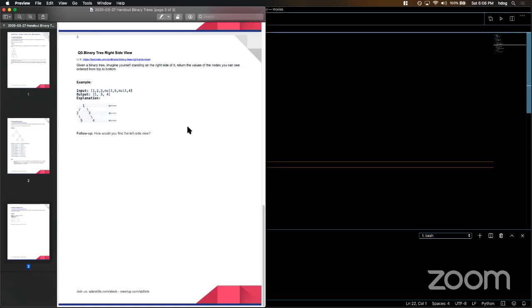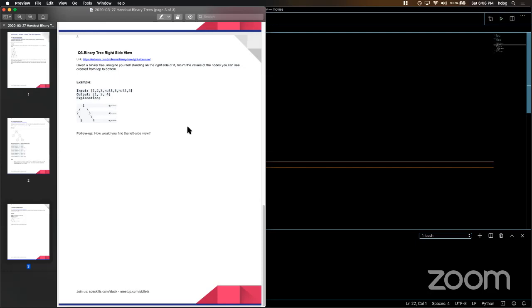Then I guess you would check the length of the left side and the right side. For the parts where the right side's length is covered, you get the rightmost nodes. And for the other parts where the left side is extending beyond the right side's nodes, you will get the rightmost nodes from there.